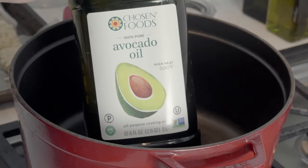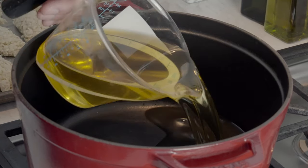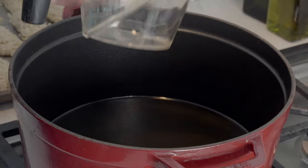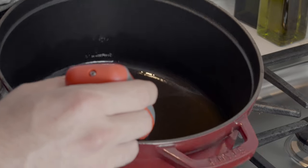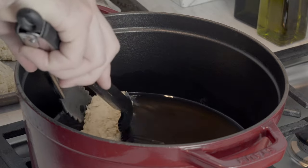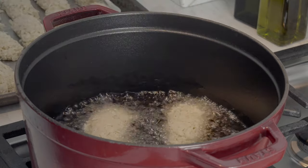Let's get frying. I got my trusty Dutch oven, 4-quart, right here. I'm gonna be using some avocado oil. We're gonna use 2 cups. We wanna get a nice fry on these. We wanna get the oil to about 370. This is because, remember, we're adding in frozen patties, so it's gonna bring the oil temperature way down. When we're frying, we wanna keep the oil about 350 to 360.